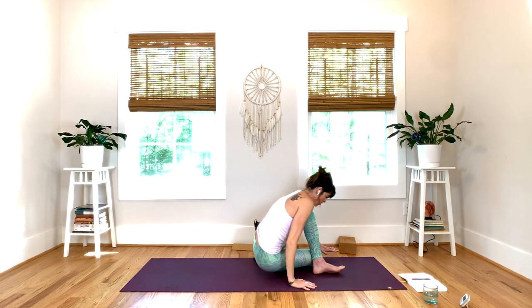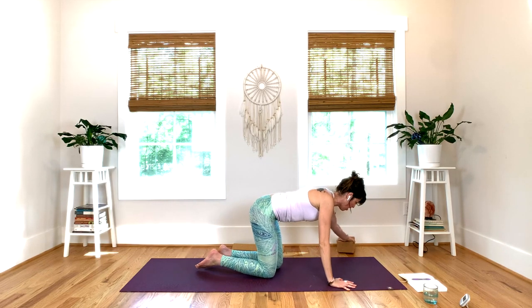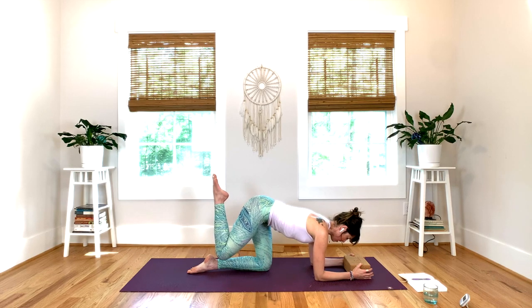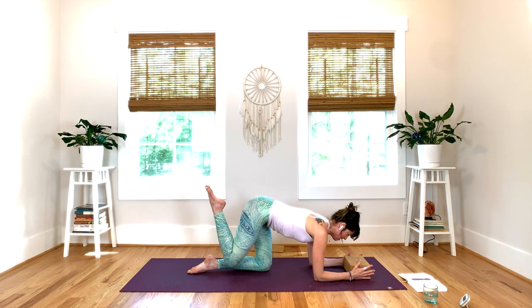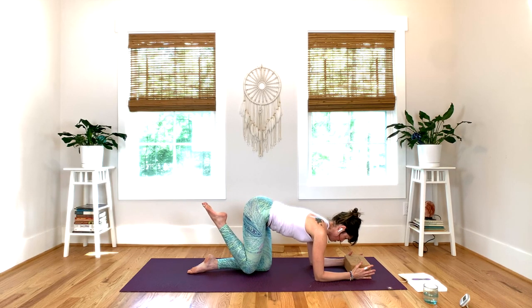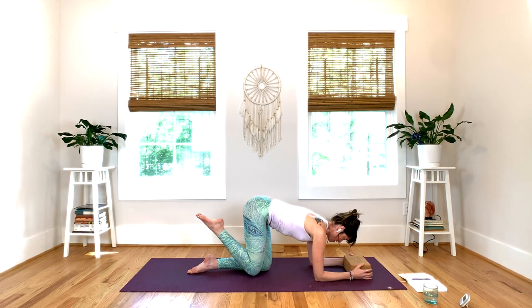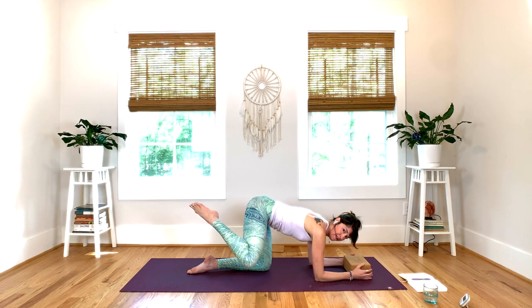Release, hands in front of you, come back into the forearm with the block. Squeeze the block between your palms, get your right knee off the floor — you can point your toes. We're going to start opening to the side. Lift and close. Just a slow warm-up here, hug the belly in. Stay up high, start pulsing as you connect to the side glute on the right. It might not be such a big movement because you stay where there's already a very strong challenge — and from there, you go higher.